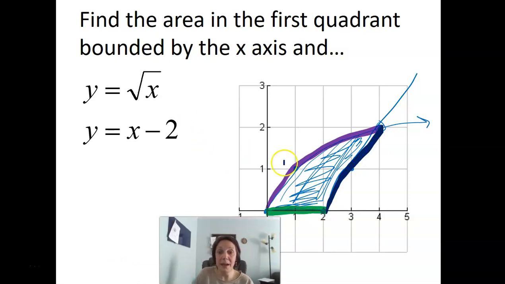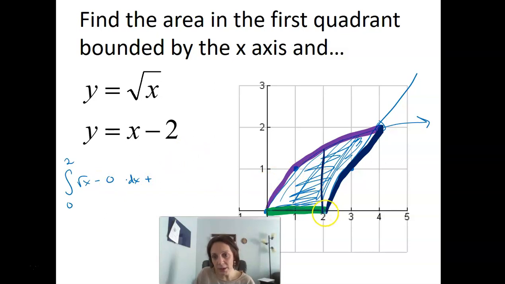Okay. So because I have 2 different lower boundaries, I'm going to need 2 different integrals. Anytime you have a boundary switch of any type, if the story changes, what's upper and what's lower, you got to make a new integral. So I'm going to have 2 integrals here. My first one is going to go from 0 to 2. That's going to be my upper boundary, which is root x, minus my lower boundary, which is just the x-axis. So you could put a 0 there, but you don't even really have to.